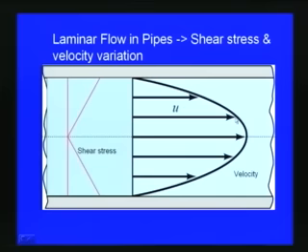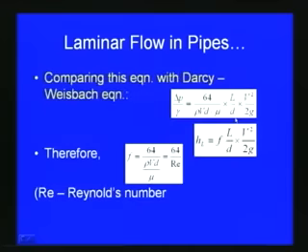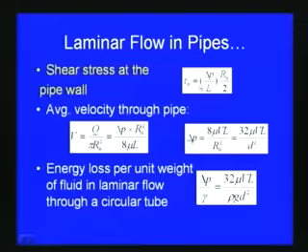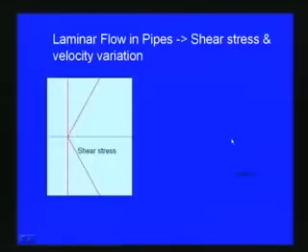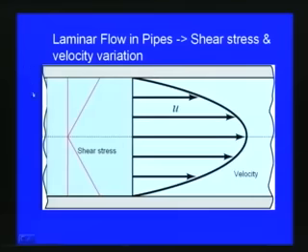In a similar way, we have already seen earlier the expression for the shear stress at the pipe wall. So, the shear stress equation is here. If you find out the shear stress variation as far as pipe flow is concerned, you can see the shear stress will be 0 at the center line where the velocity is maximum, and then the shear stress will be maximum on the pipe wall, and it will be a linear variation.